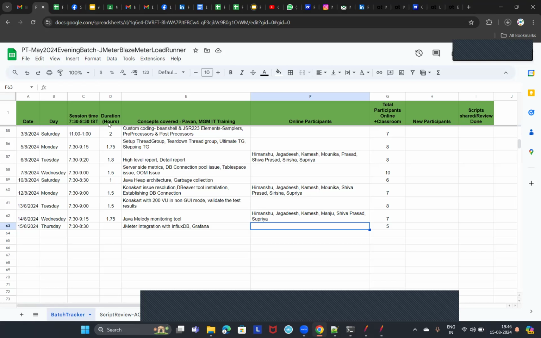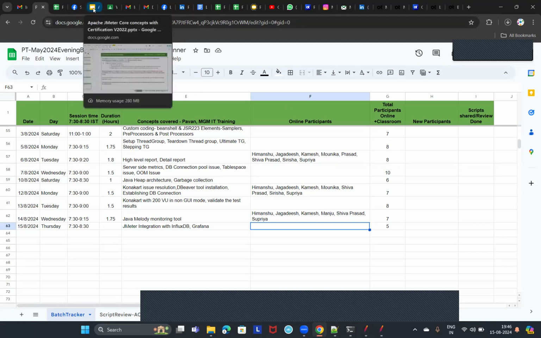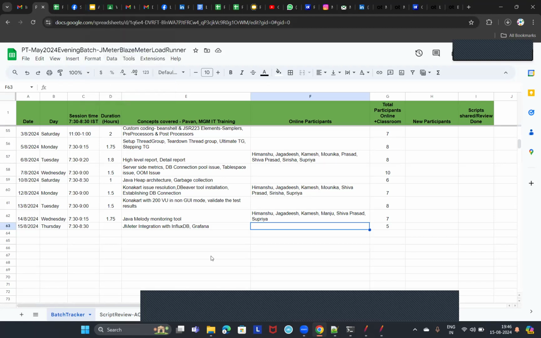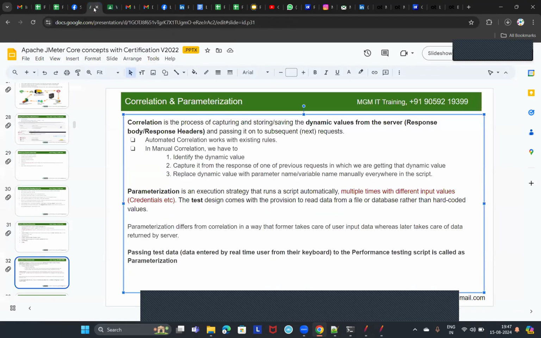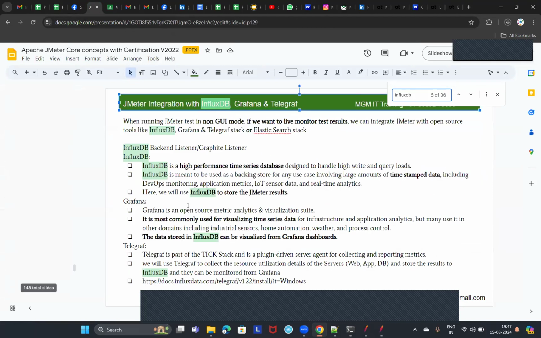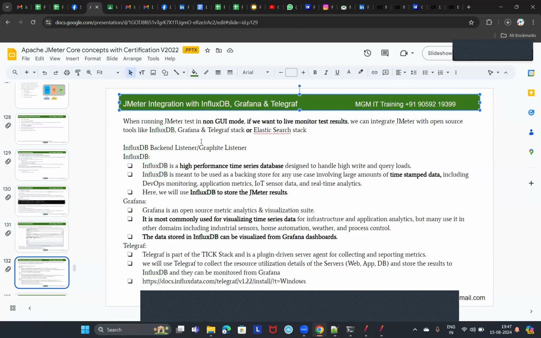Like real-time monitoring on the dashboard side, right. So when you are running a JMeter test in non-GUI mode, if you want to do live monitoring of the test results, that is where your InfluxDB and Grafana come into the picture, as I have shown you yesterday.